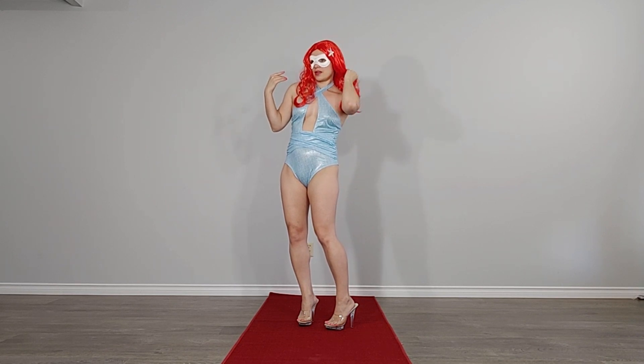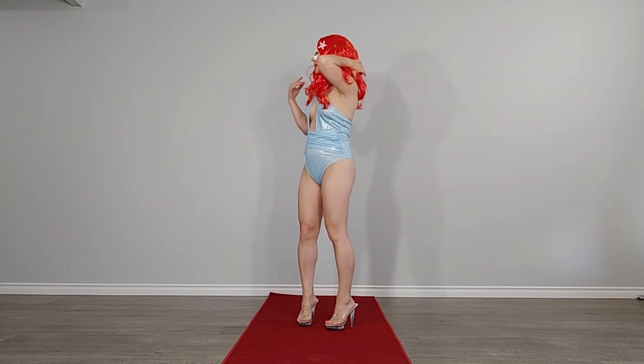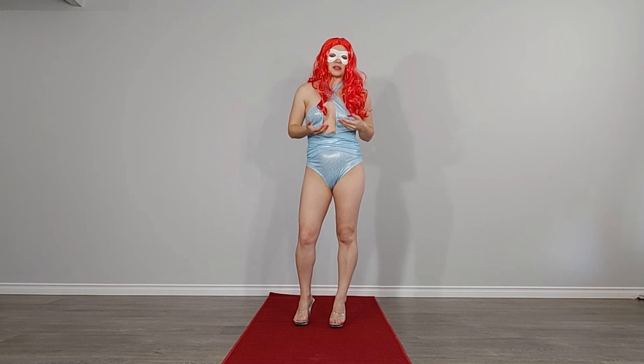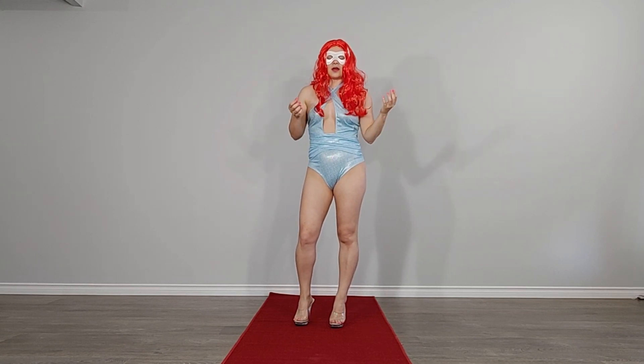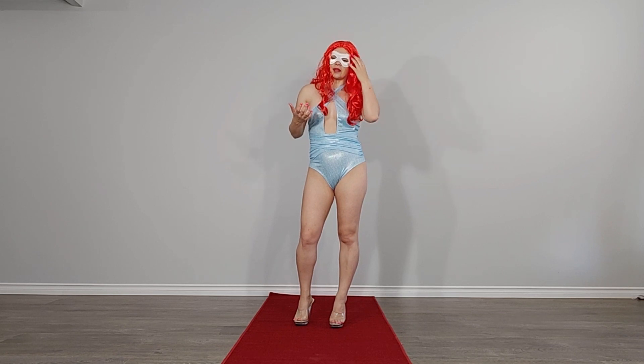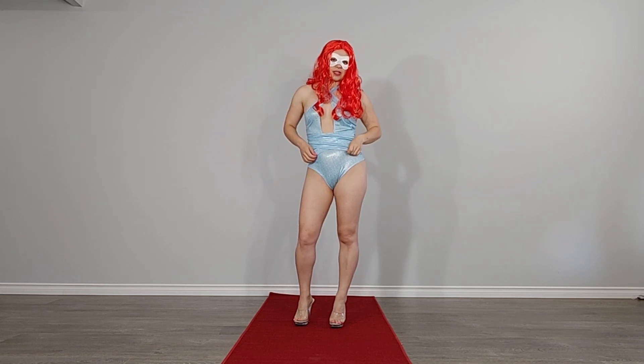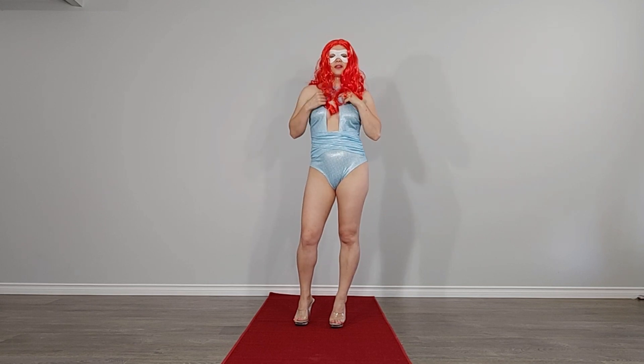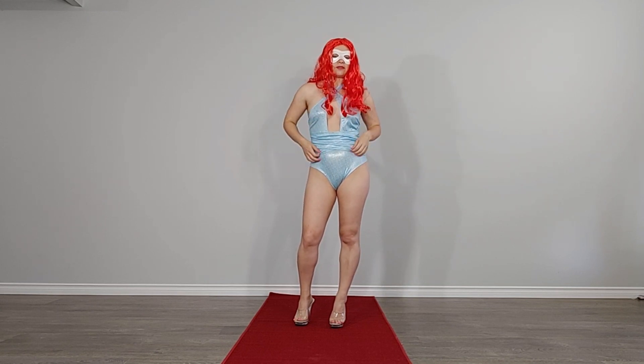And the wig, like I said, it's kind of lacking hair — there's hair missing. But I got it for a really cheap price, so what do you expect? It's more or less for a Halloween costume, not so much a cosplay outfit, but I thought it'd be cute anyway because I really like the bodysuit portion of it. I thought it was cute and I could probably use it again for something else.